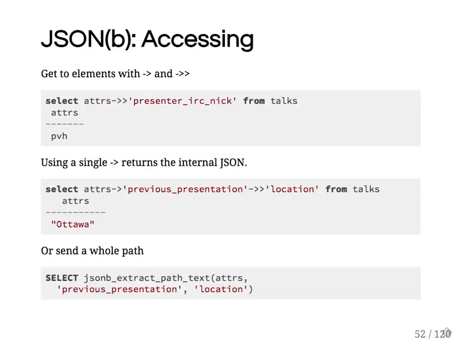To access, you can use the arrow and then what's known colloquially as the stabby arrow. So an arrow will give you back the JSON value. So if you have a string, it'll give you back a quoted JSON type string. The stabby arrow will return the internal value. So if I selected with a stabby arrow, I get back Ottawa. If I select with a regular arrow, I get back the JSON value. I think, sorry, I should have one arrow there, but the documentation is correct.